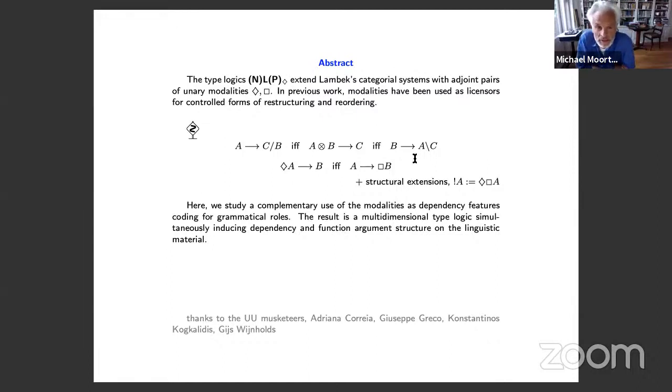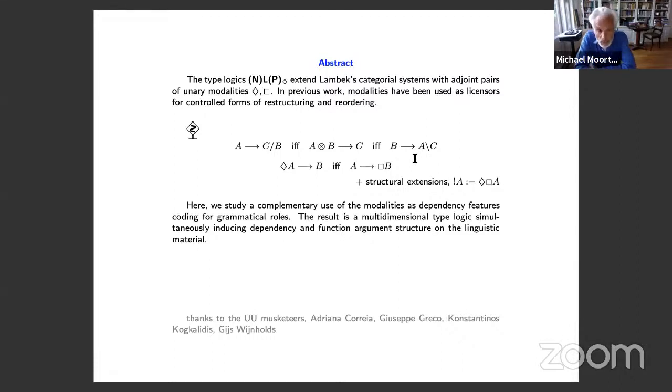And if you have listened to work emanating from Utrecht University, you will have seen that the main use of these operators has been similar to the use of the exponential in linear logic, namely to have structural extensions that allow you to formulate controlled forms of restructuring and reordering on top of the pure residuation logic that Lambek defined. So the linear logic bang here would actually be a defined operator, the composition of the diamond and the box operators, which defines an interior operator on the type system.